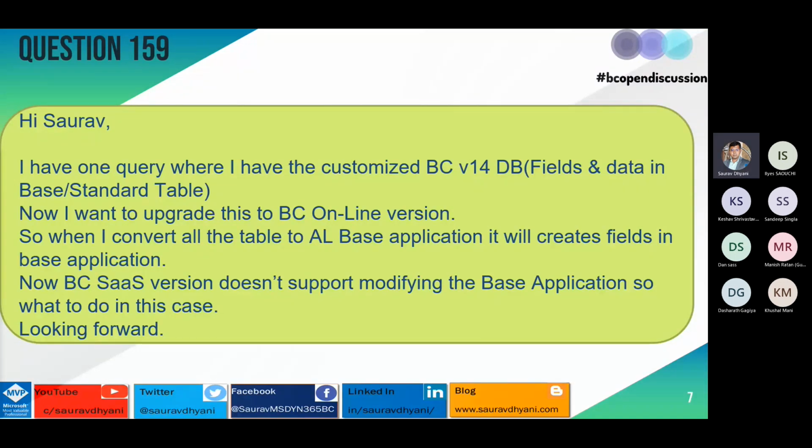So it looks good that there is a migration path from Business Central 14 to the latest version, on-prem or the SaaS version. But it's highly advisable that you reach the matching version on-prem if you're going to SaaS. And if the database size is big, then break your upgrade into multiple steps, because it doesn't add additional effort now as it used to in the previous versions of NAV.